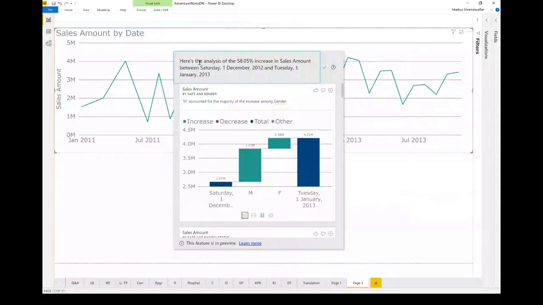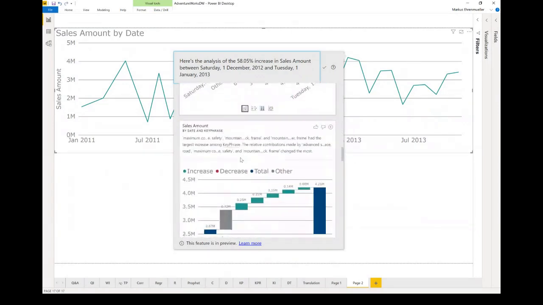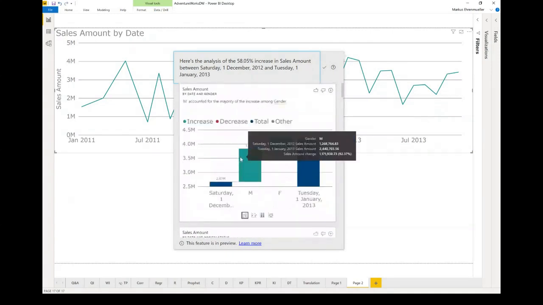It's explaining here: here's the analysis of the 58% increase in sales amount between December 1st and January 1st. And then it's coming up with different things. You can scroll down there, and what it thinks is the most important stuff is on the top.